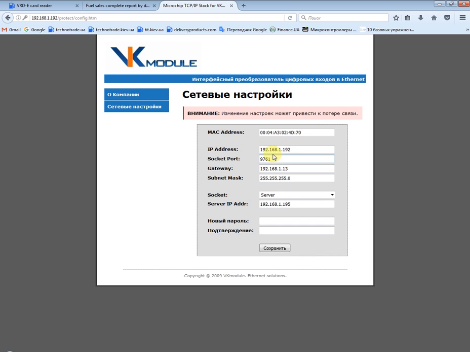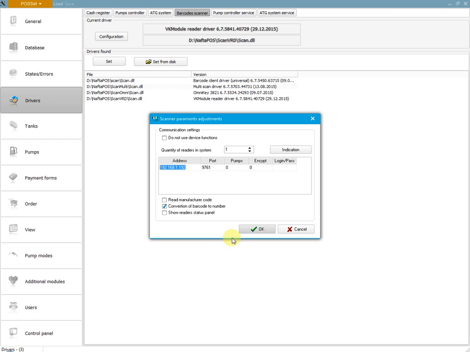Or you can do the following. For example, if you have only 2 readers, the first reader is for pumps 1 and 2, and the second is for 3 and 4, or the first and third, and the second and fourth, etc. Now I want my reader to serve all the pumps, so I will work with only one. I could do it in several variants, for example 1, 2, 3, 4, or 1, 4, but I can write just 0 to make it work with all the pumps.